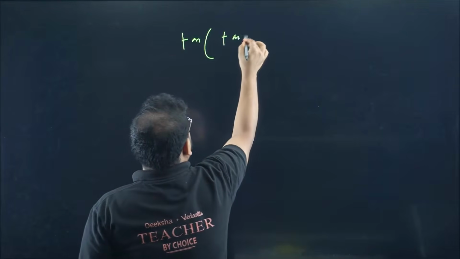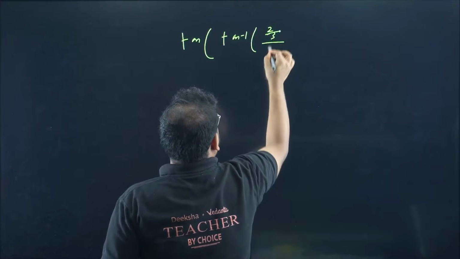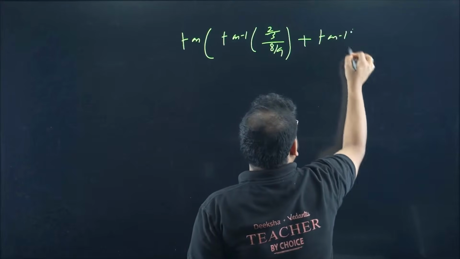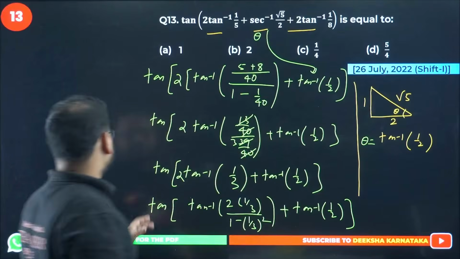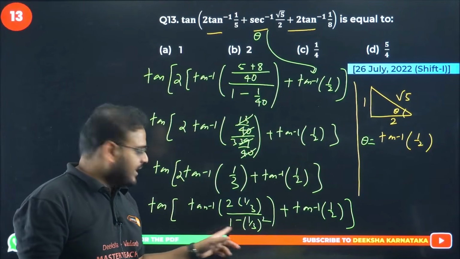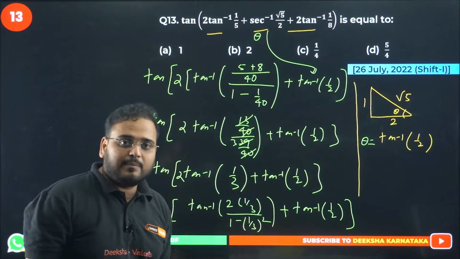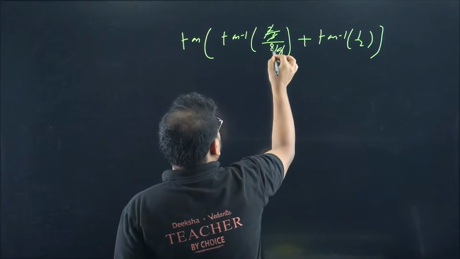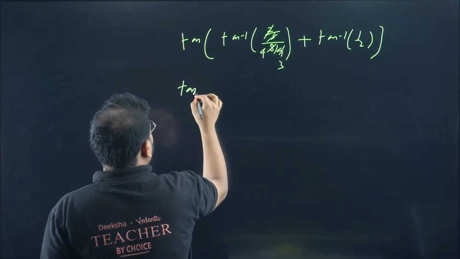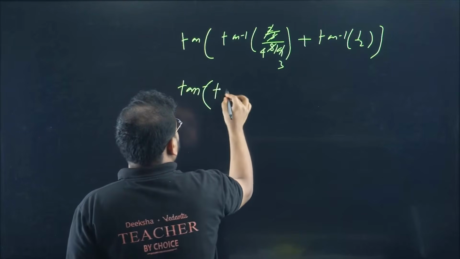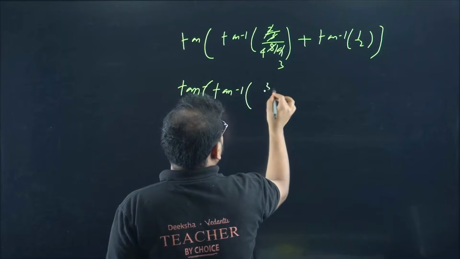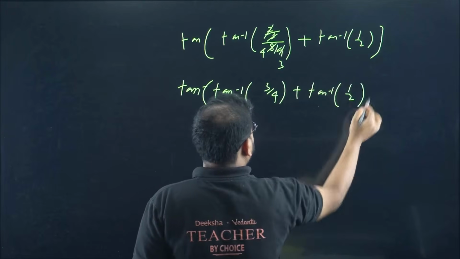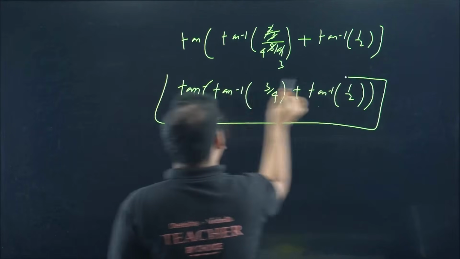Tan inverse of, I think, 2 by 3 divided by 8 by 9. Please check. I get 1 by 9 over here. LCM will become 9. 9 minus 1 will come in the numerator. It becomes 8 by 9 and this is 2 by 3. Cancel. So we get 3 3s are 9 and we get 2 4s are 8. So the last step you have to do from your side. Tan inverse of 3 by 4 plus tan inverse of 1 by 2. I've done everything, just do one more step.